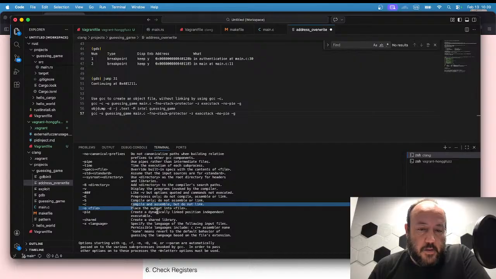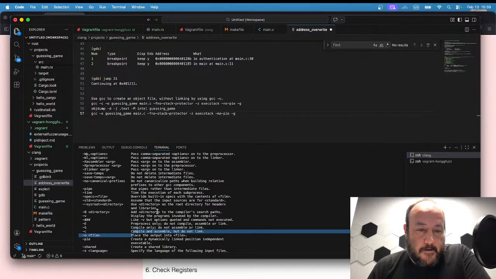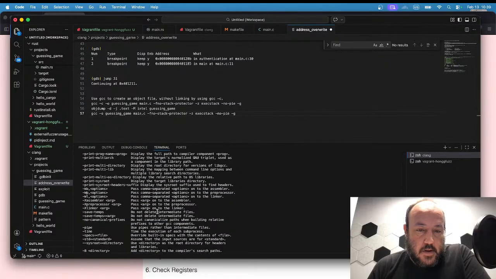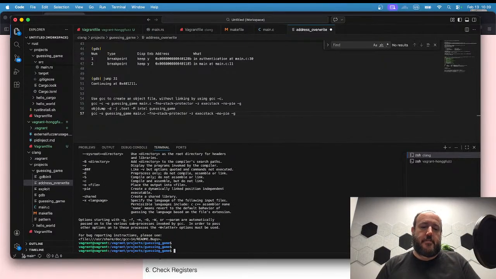Compile and assemble but do not link. Save temps, I bet that might do it. Let's try that.